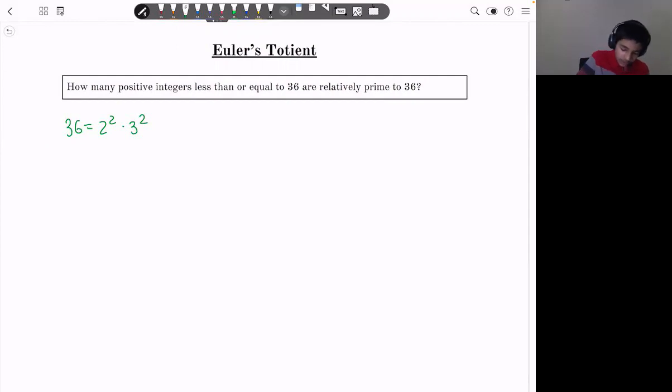We can just think about 1 half of the numbers are going to be multiples of 2, 1 third of the numbers multiples of 3. So we can think of it as fractions. 1 minus a third of the numbers are not going to be multiples of 3. 1 minus 1 half of the numbers aren't going to be multiples of 2. The reason we can do this is because 36 is a multiple of 2 and 3. Now all we have to do is multiply this by 36. Then we get 1 half times 2 thirds times 36. The 2's will cancel, and we're left with 36 divided by 3, which is 12.